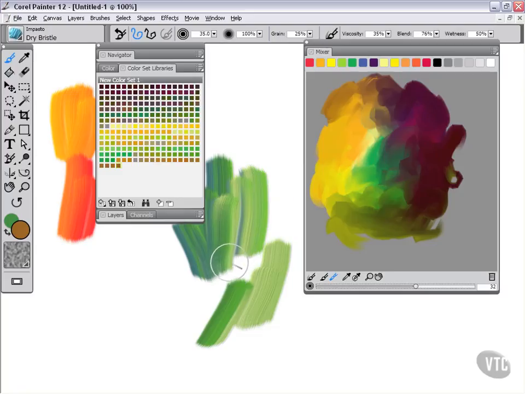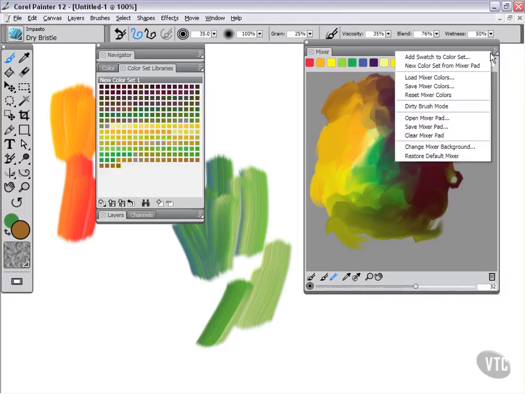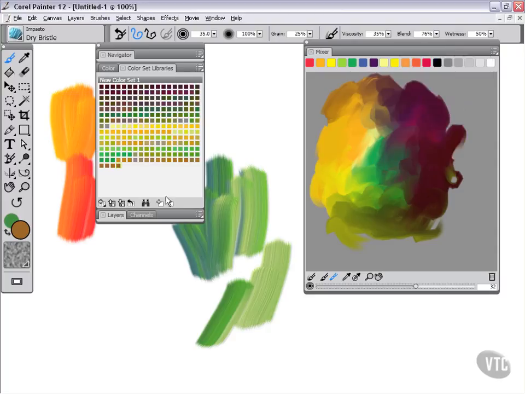So this is a really handy thing that I use sometimes when I'm looking for a very particular mixture of certain colors, but at the same time I want to have basically more or less spot colors to work with for illustration purposes. Now, in addition to that, we have a command here that's a little bit sort of odd, this add swatch to color set. Well, the idea here is that this is supposed to be the same command as add color to color set. However, it doesn't really work right. I mean, I've tried it a bunch of different times. It doesn't really work right.